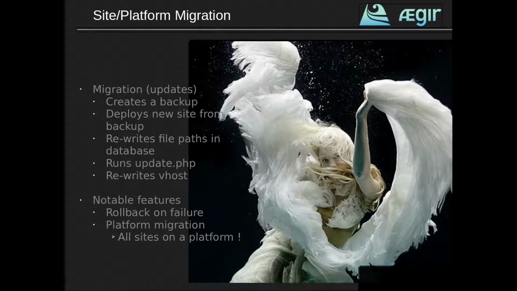This migration approach is what's currently referred to as a blue-green update process. You might be seeing that in a lot of Docker-based things, for example, where you spin up a new Docker container with your updates, and you check that that's working, and then you rewrite your routing to point to the new one, and then you tear down the old one. It's an approach that is becoming more broadly adopted, but it's been core to Aegir for going on 10 years now, if not more.